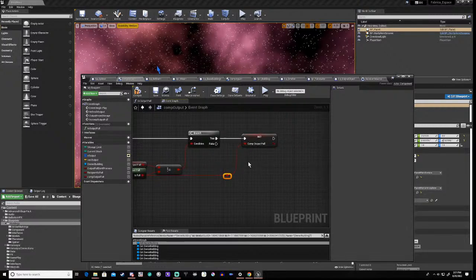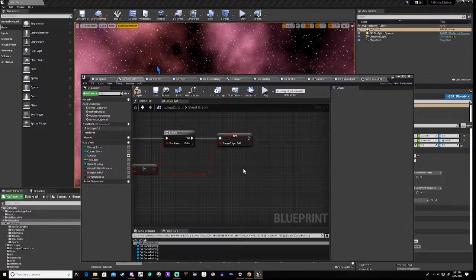And if the comp output is full, then we need to stop processing. We don't stop outputting, we just stop processing. But we stop processing on ourselves. Okay?